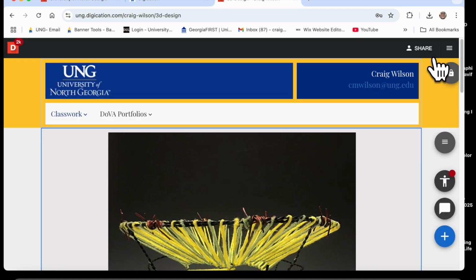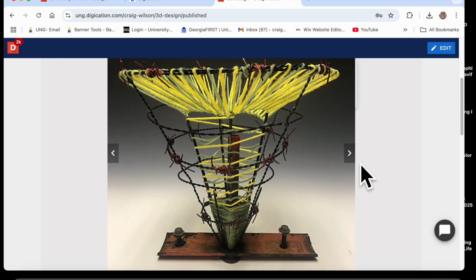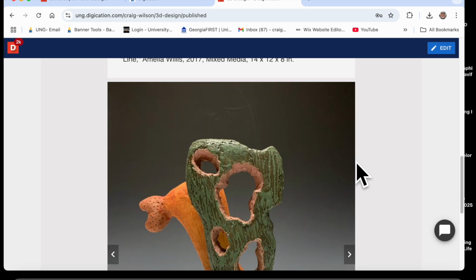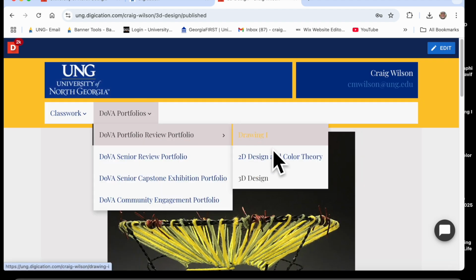Now, one of the neat features, I believe, that we can utilize is view the published version. And I do want you to note that you can share your page on Twitter or X, Facebook, LinkedIn, Pinterest. But if we view the published page, you'll see it without any of the editing tools. So let's look at the full thing.